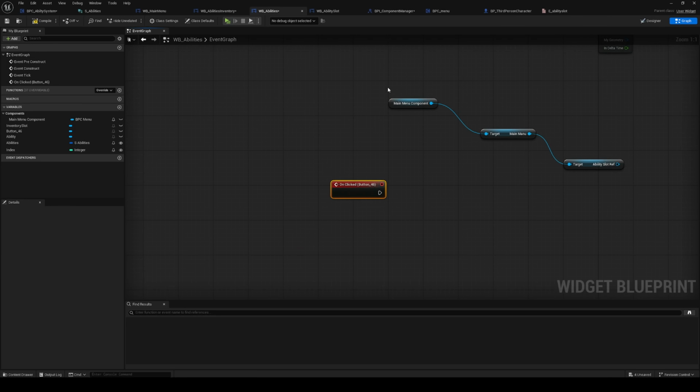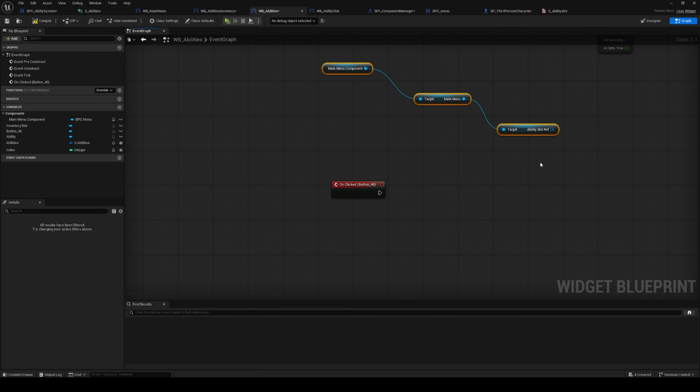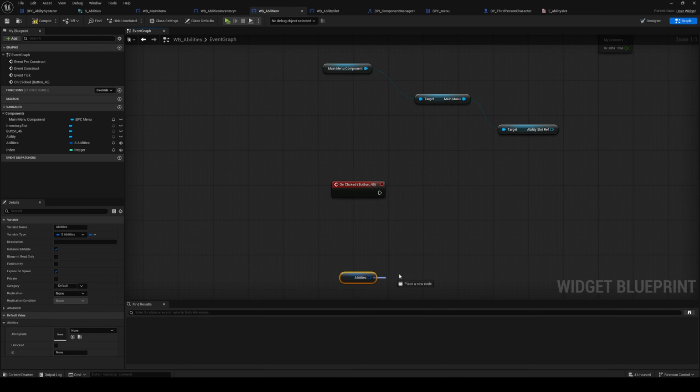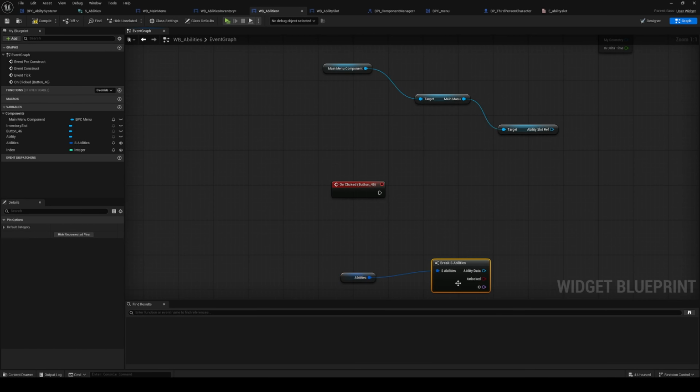So it works when you first press ability slot to open inventory, yeah? It sets the reference. So now when we're pressing the button, this is the button inside the inventory, it will know which slot it is, so it will know where to go. That's how it works. I hope it's not too confusing, but guys, if something is confusing, I'm really sorry. Text me. I will explain to you. Okay?